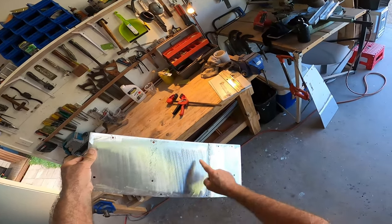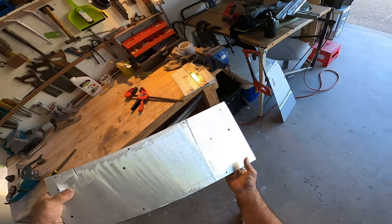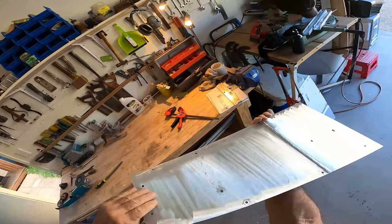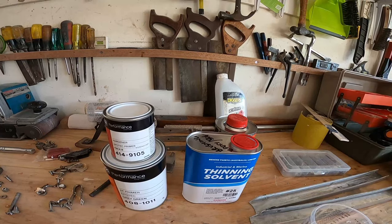Get a wire brush on here along the weld. There's a little bit of perforation there. But apart from that, the shoe's ready to go. Wipe down with acetone and ready for etching prime.